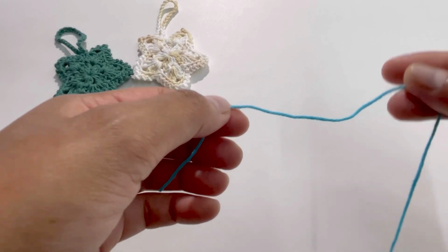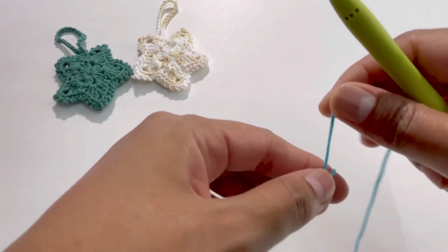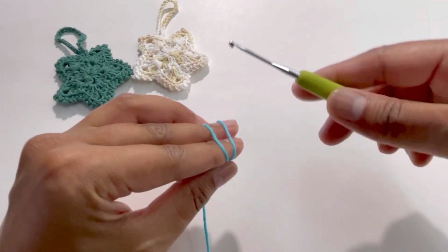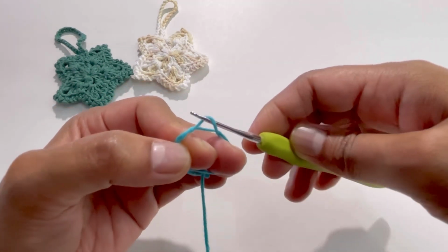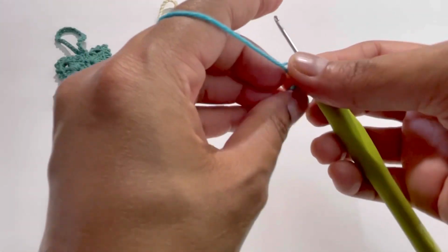We will start with a magic circle. Just have your yarn around your fingers like this. Make an X here and have the second strand of yarn at the back. Now insert your hook like this. Grab the second strand of yarn through this first strand of yarn and turn your hook. And here it is. This is your magic circle.